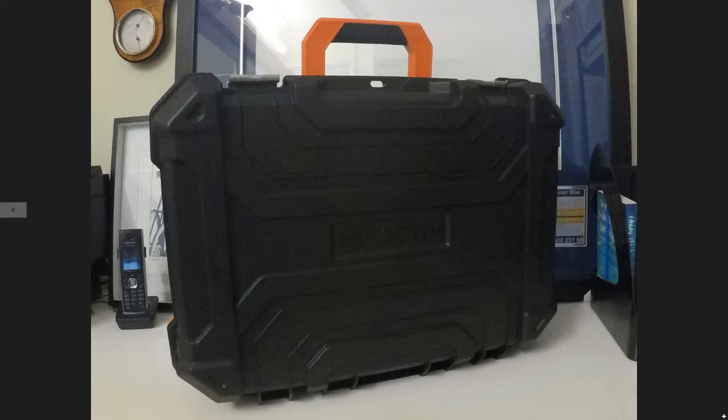So yeah, I hope that this has helped you in understanding one of the ways that you can store your UHF radios, because when I've had them in the past, they've just ended up in a box with all the cables tangled up, and then every time you want to use it, you have to undo that mess before you can use them. And if you don't look after things well by storing them as best as you can, they just start to deteriorate, and then the radios, which some cost $200 upwards, just end up getting destroyed. So hopefully that's given you some ideas on how you can store your UHF radios, especially if you've got quite a number of them.